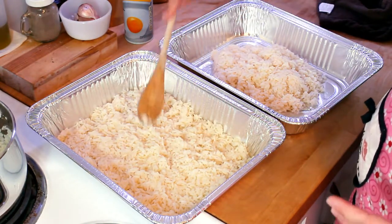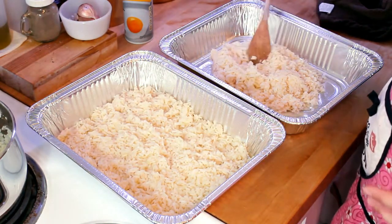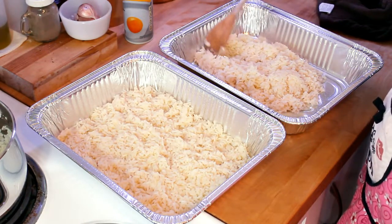So we're just going to do this to the second pan, an even layer on the bottom, and we'll continue on cooking the ground turkey blend.